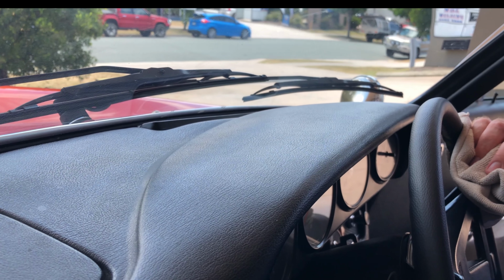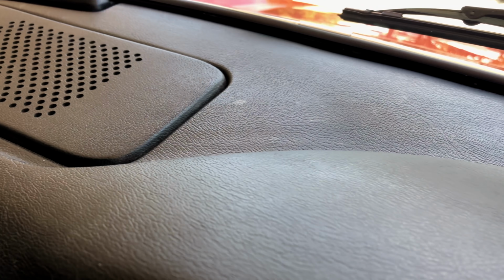This dash is from back in 1970 and it's still the original one. It's been through a hell of a lot. The Vinyl Care will keep all this stuff like new. Works fantastic on the older cars, brilliant on the new cars as well. We absolutely love this gear and love using it on cars like this. It's restored it back to looking like how it should be when it was brand new. Not going to reflect up on the inside of the screen. Does a winning job. It's all silicone free too, which we absolutely love.